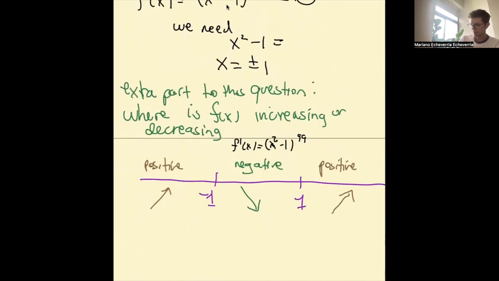So the function is going from increasing to decreasing, right? So what does it mean? This means that -1 is going to be what? A max. Is that making sense? Do you remember this? So -1 is a relative max. And then the function is decreasing and then increasing. So if you think of the roller coaster, it's doing something like this. And so now this one gives you a relative min. Is that okay?